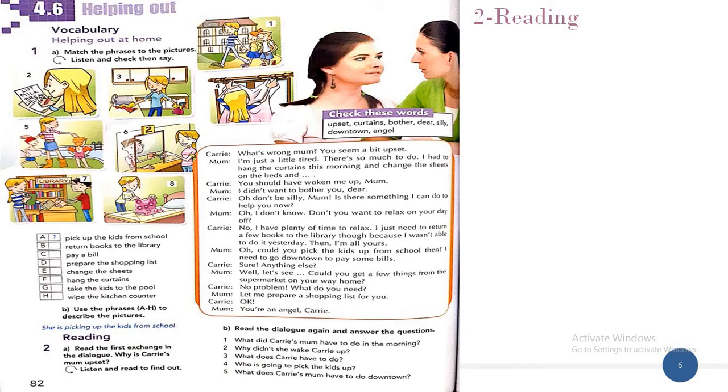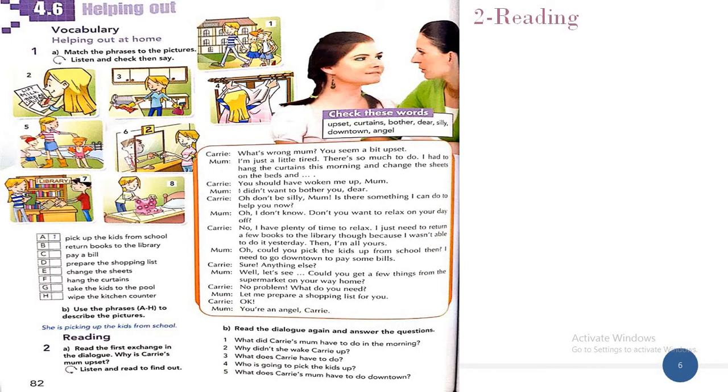Mom, oh, I don't know. Don't you want to relax on your day off? Carrie, no. I have plenty of time to relax. I just need to return a few books to the library because I wasn't able to do it yesterday. Then I'm all yours. Mom, oh, could you pick the kids up from school then? I need to go downtown to pay some bills. Carrie, sure. Anything else? Mom, well, let's see.